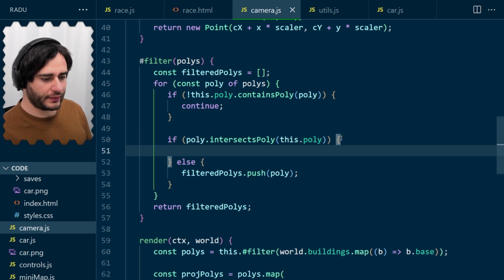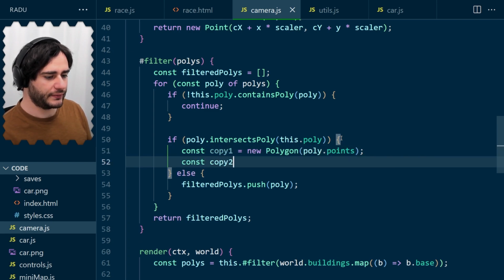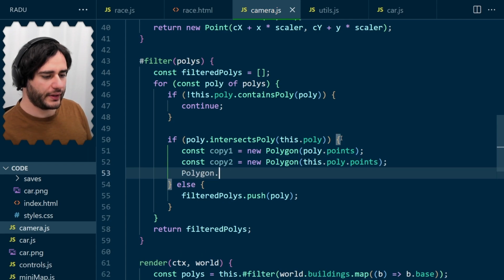So let's go here and break the polys, but I don't want to transform the original polygons. If we do that, then they're going to start getting a lot of points and mini segments everywhere as the camera moves. I don't want that. It will complicate them for no reason. So I'm going to get a copy of the polygon we are intersecting, and also a copy of this poly, like so, and break now the two copies.